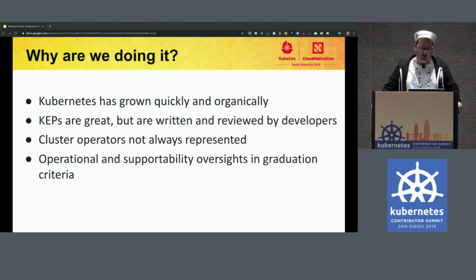Everybody's using them, they're great, but they're usually written by the people writing the code, and reviewed by the people who are interested in writing the code. The people who actually run clusters in production don't necessarily see those or review them early enough or ever, so those people aren't necessarily represented, and we get oversights, things that would make their lives easier that get missed or left out. So that's the motivation for this project.